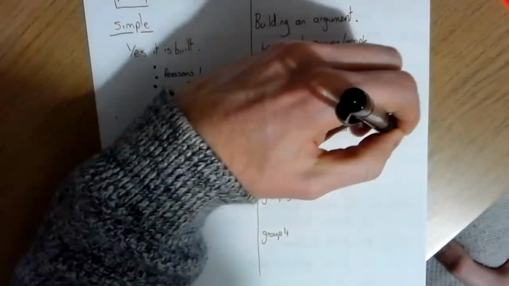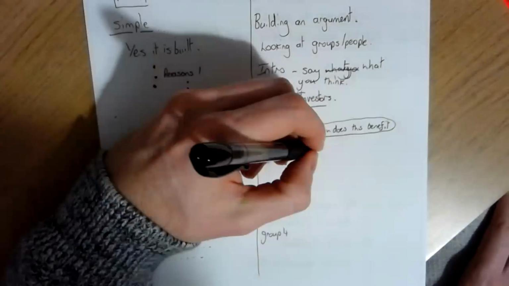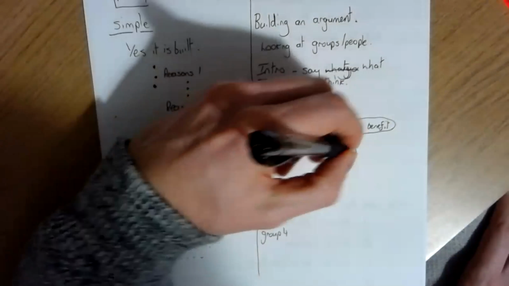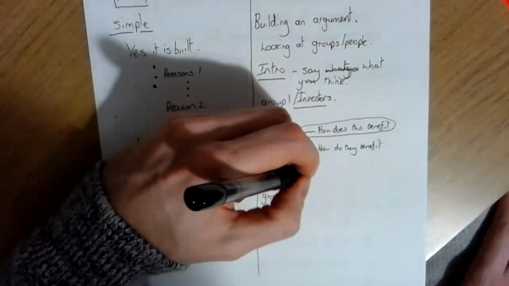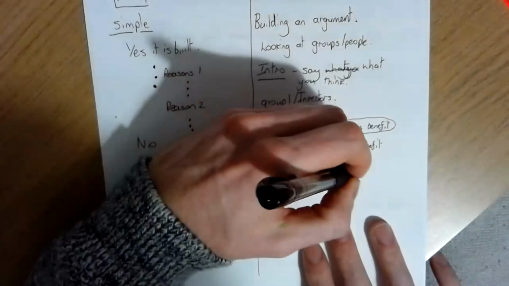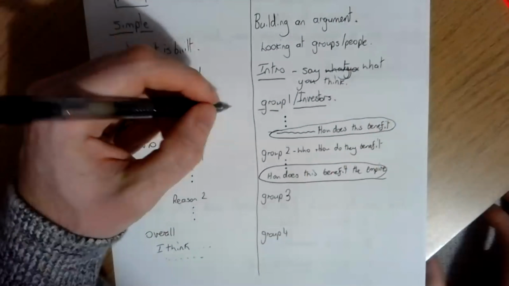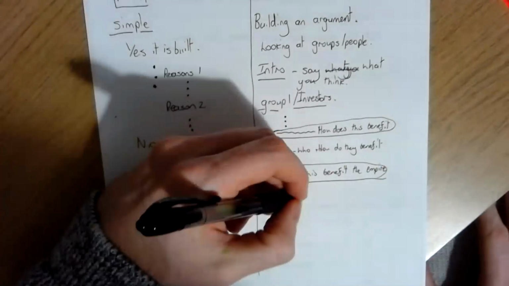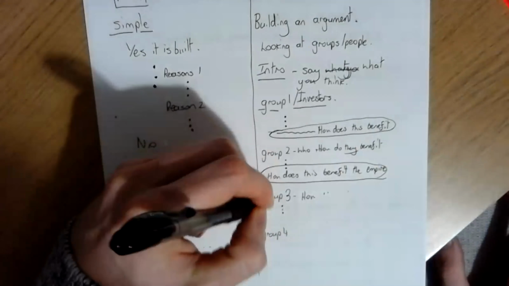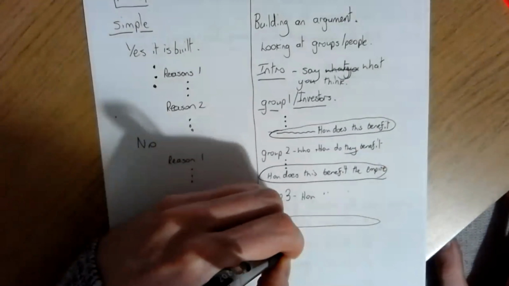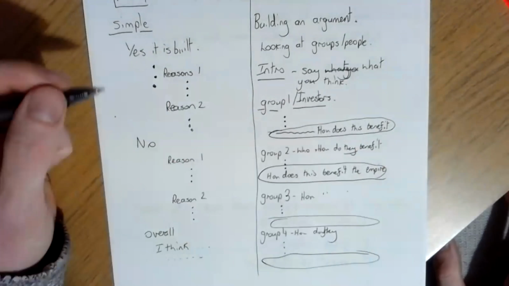I'm going to circle this because this is going to be important. Then it could be next paragraph, subject knowledge, subject knowledge, subject knowledge, who it is, who plus how do they benefit. And then how does this benefit the empire? I'm going to circle this again because this is us building our answer. So again, it could be group 3. How do they benefit? That could be subject knowledge, subject knowledge, subject knowledge. How does it build the empire? Again, subject knowledge, subject knowledge. So make sure it's saying how do they benefit? Then how does this benefit the empire? So look, you've got 1, 2, 3, 4.